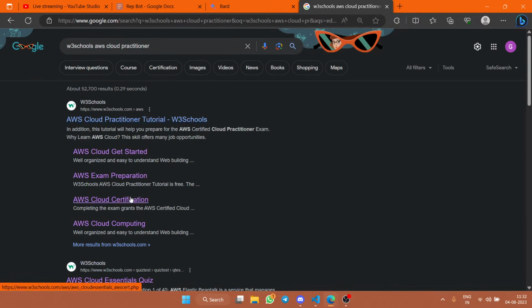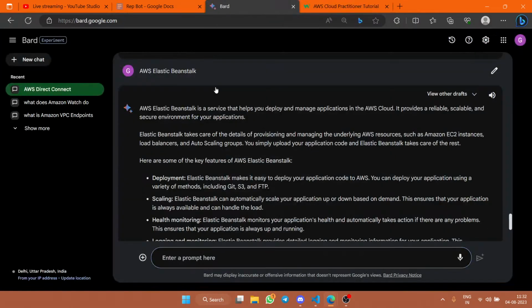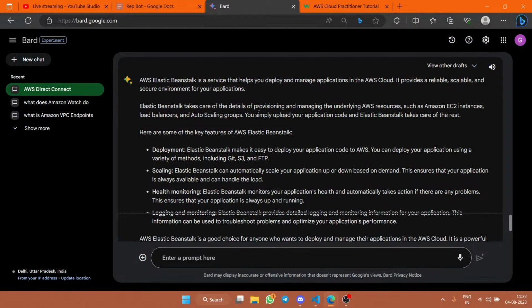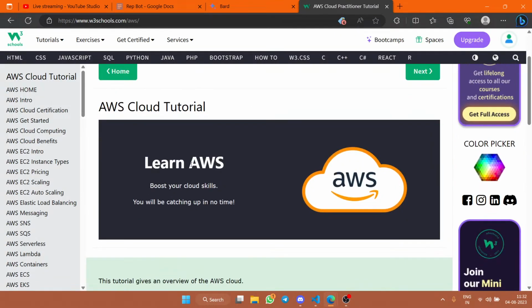It is a service that helps you deploy and manage applications. It provides a reliable, scalable, secure environment. It takes care of provisioning and managing the underlying AWS resources, instances, or the data. You can simply code your application and let it take care of the rest. How do these guys make such things, man?